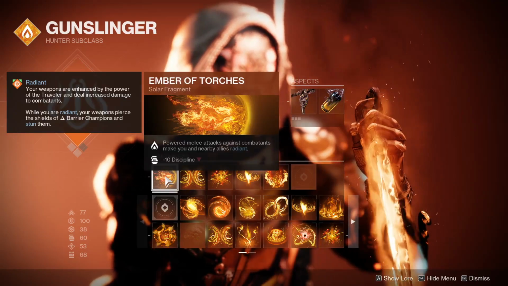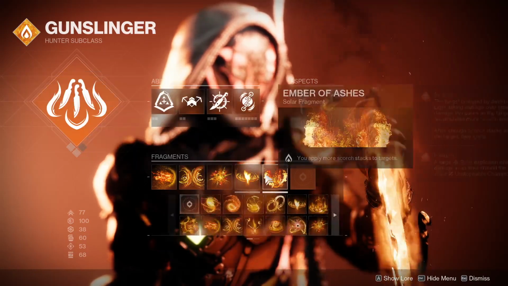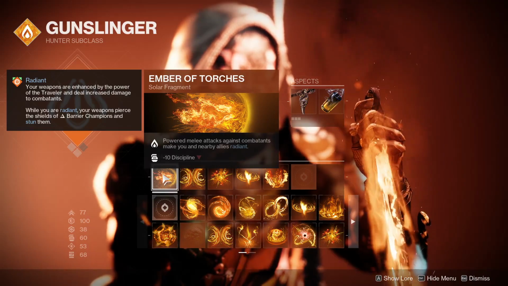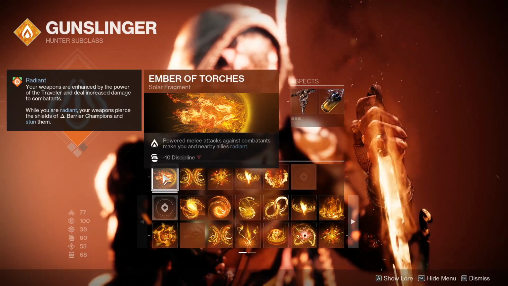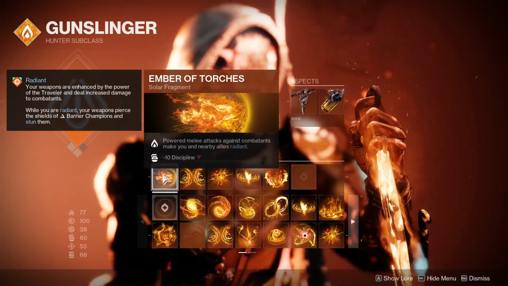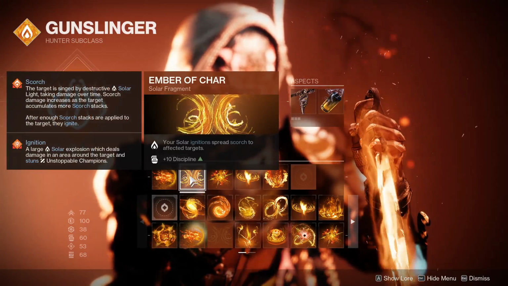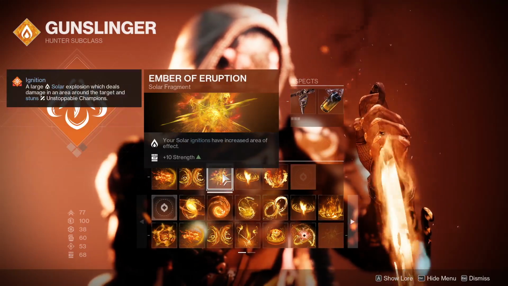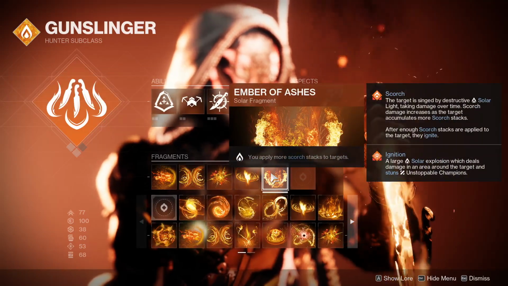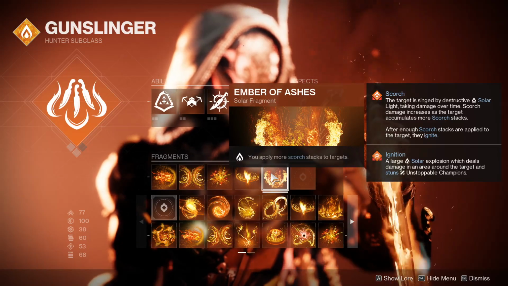For your fragments, you'll need Ember of Torches, Ember of Char, Ember of Eruption, and Ember of Ashes. Ember of Torches, when combined with Knock 'em Down, allows us to infinitely chain knives as long as the knife is the final blow on an enemy. This means we can infinitely cause ignitions. Ember of Char will spread Scorch to targets nearby our ignitions. Ember of Eruption makes our ignitions much larger, and finally, Ember of Ashes makes our Scorch stacks so high with our grenades that 2 of them cause ignitions.